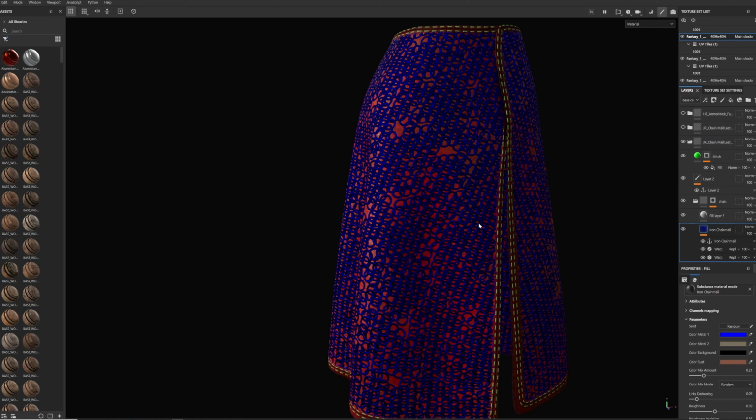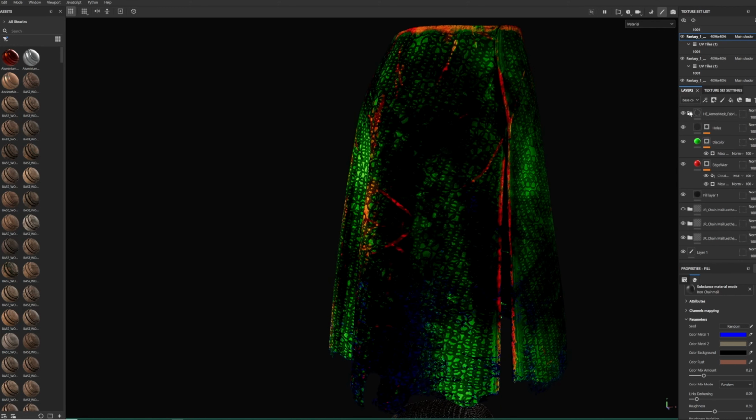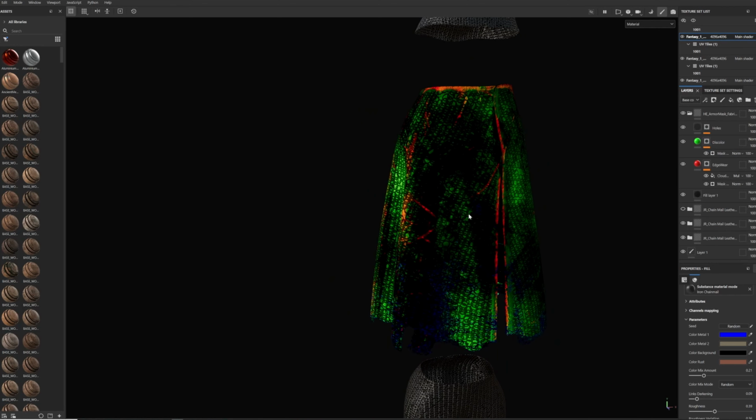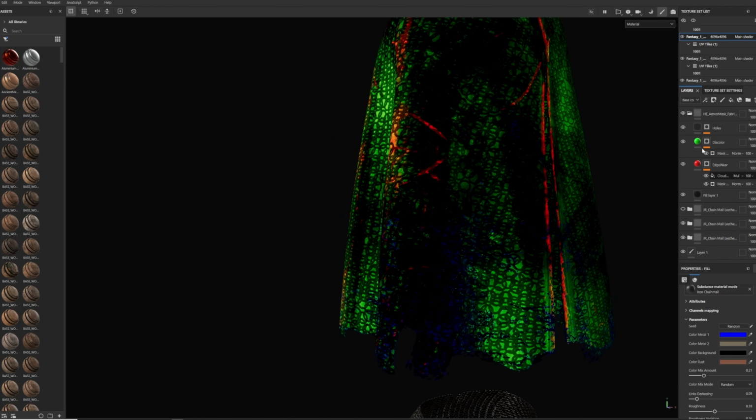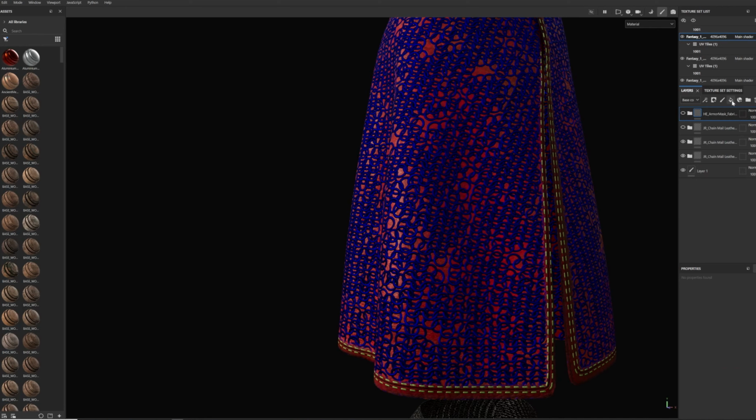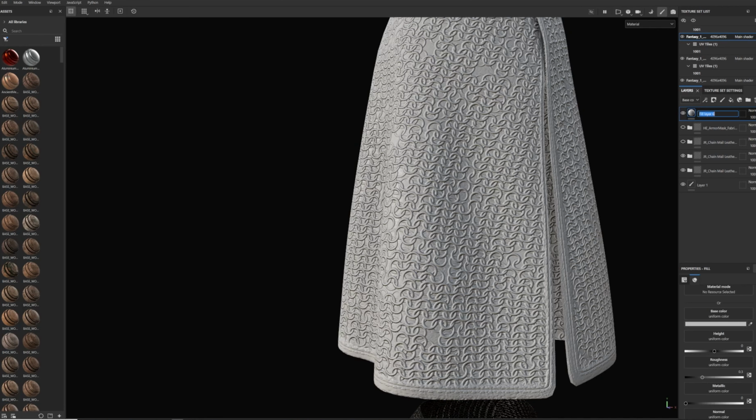Now let's create the weathering mask. So for the leather, we're not going to add rust, we're going to add other things. So in here, I have my own smart material I made for it, which looks kind of crazy here. But this is what we have here, and we're going to remake this. So go ahead, add a new one.